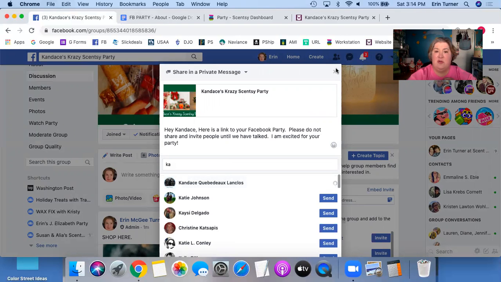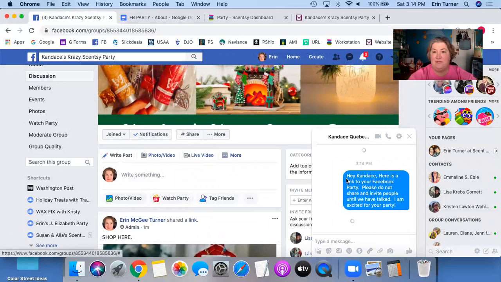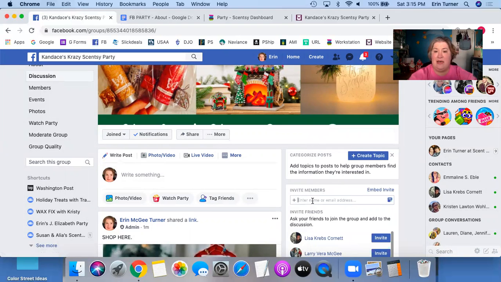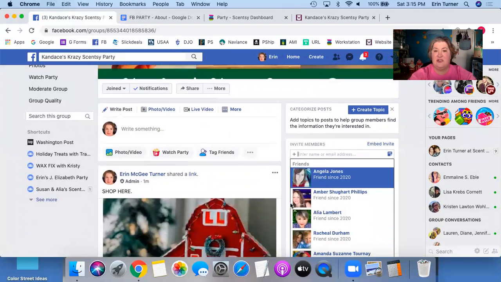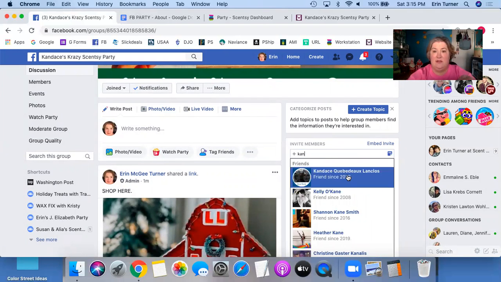So I'll show you real quick. If I go to my Facebook, it actually pops down here, look. It shows my message and then her Facebook group. And now I might go over to this invite section and I will click her name and invite her to the party.